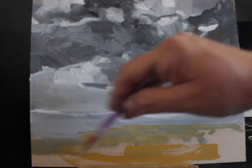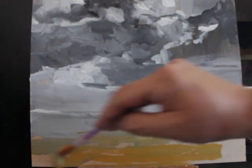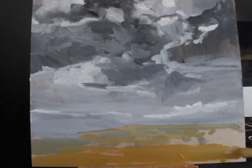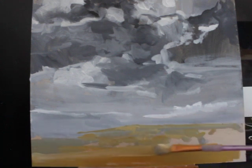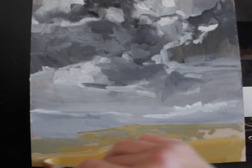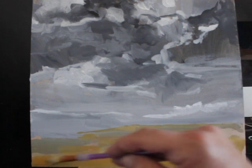Generally speaking, as we move spatially through the landscape, the colours in the foreground of the painting will be more saturated than those in the background of the painting. They're closer to us. We're going to see greater visual contrast. And that's another way of creating visual space.